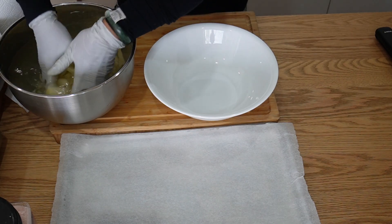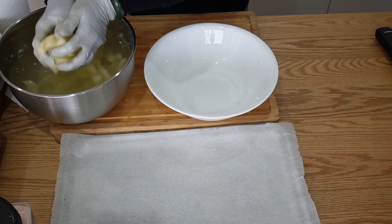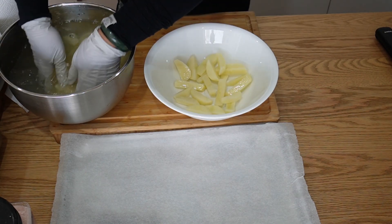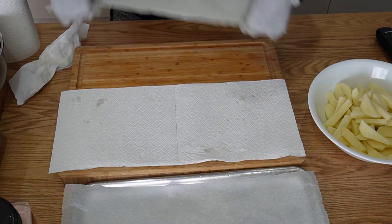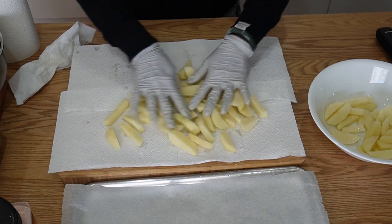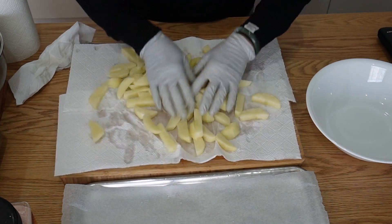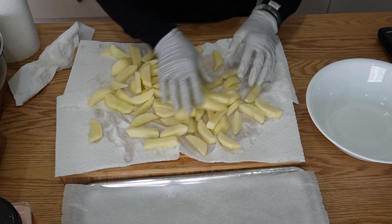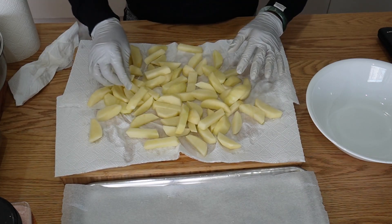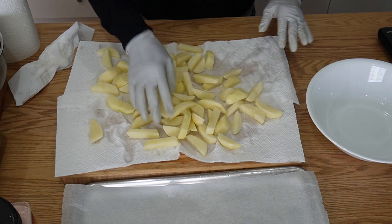After 10 minutes, remove them from the water and put them in a dry bowl. Drain the excess water and line up some paper towel to dry them as much as you can. Sometimes you can speed up the process using a hair dryer — you want them to be absolutely dry, that would be better. But today I'm not going to. Okay, I think that's good enough.